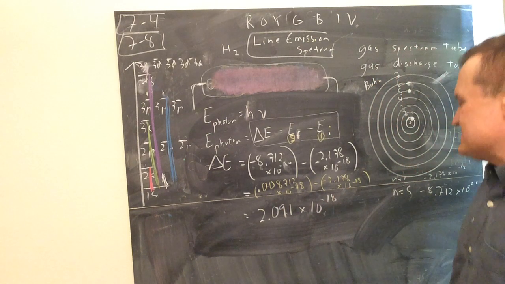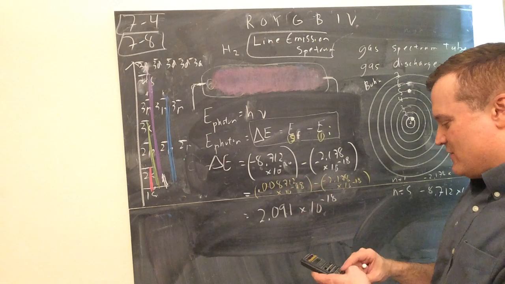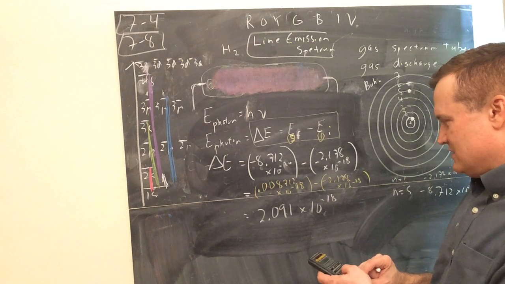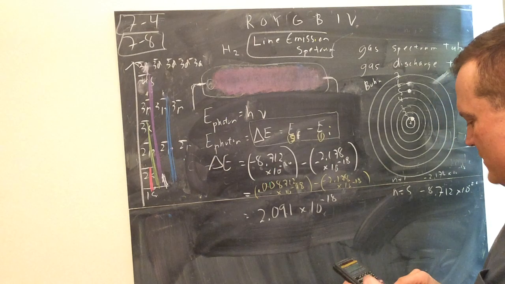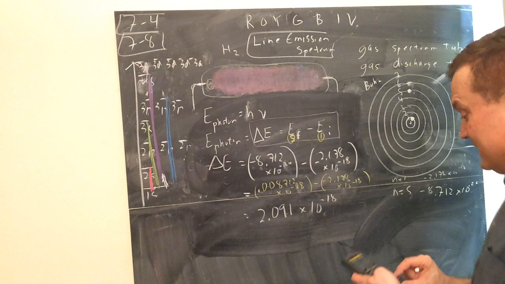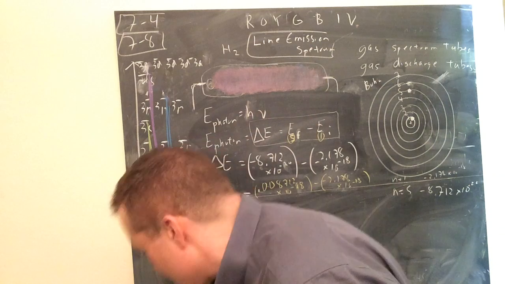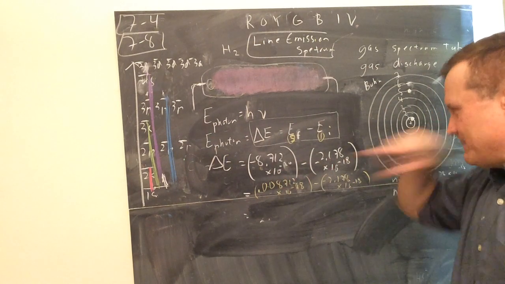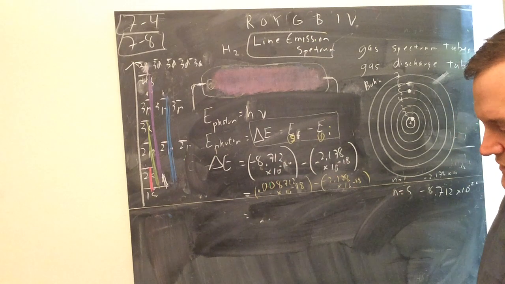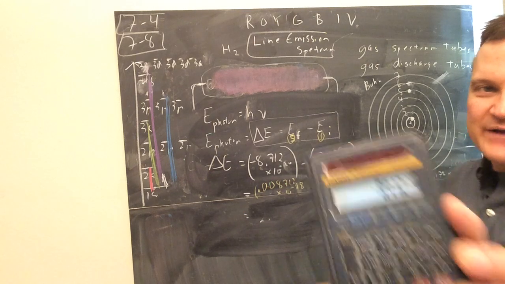Now, for sig figs, I'm probably going to be okay, but it would really be the same as saying 0.008712 minus negative 2.178. And then I get 2.169. Oh, I'm sorry, I got the wrong answer, and I can see what I did. I think I forgot to put my minus in. Did I put my minus in? Okay, that's why it's written there. 8.712 negative exponential 20 negative. So it should look like that on your calculator.